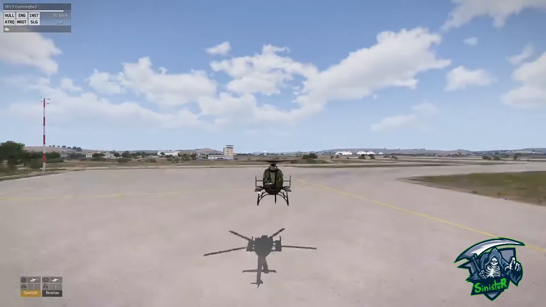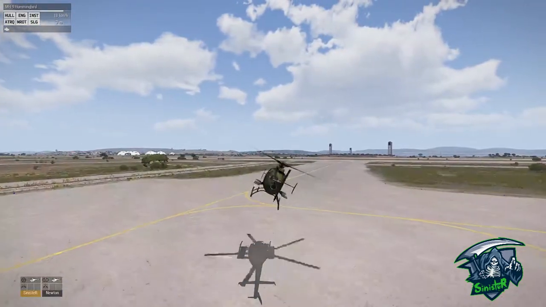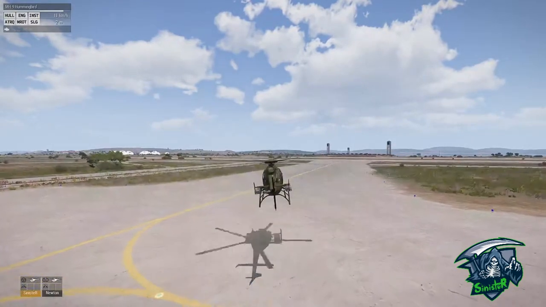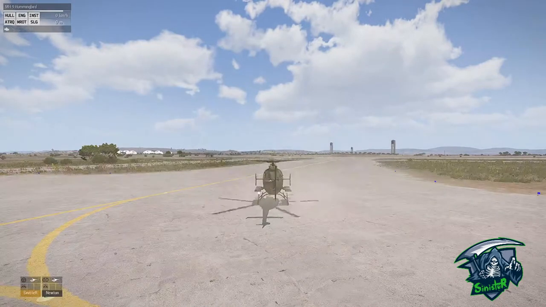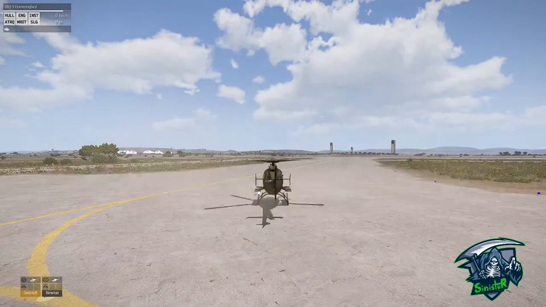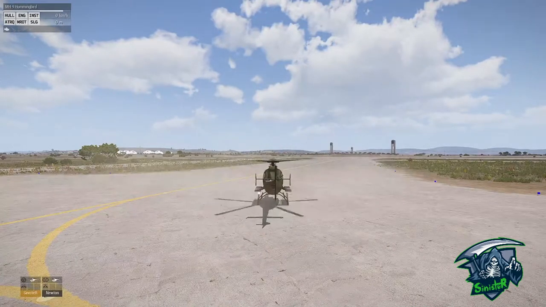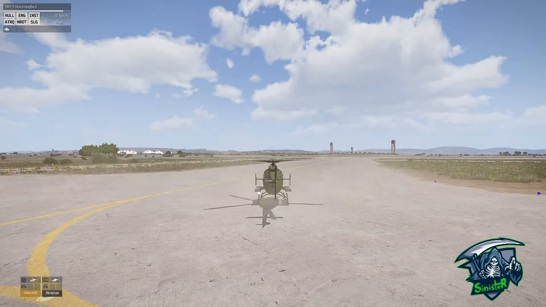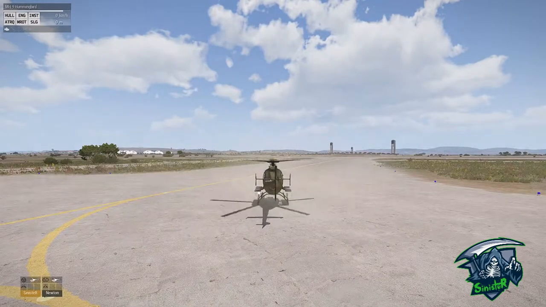You just go here, E, compensate. Perfect. Slow down. Land. That's it. There is no more to learn for the absolute basics of helicopters. Take off, land, move forward, turn left and right. That is it. Now we're going to go into what you should do next. When you're feeling confident in this, let's learn how to fly higher and move a bit easier.